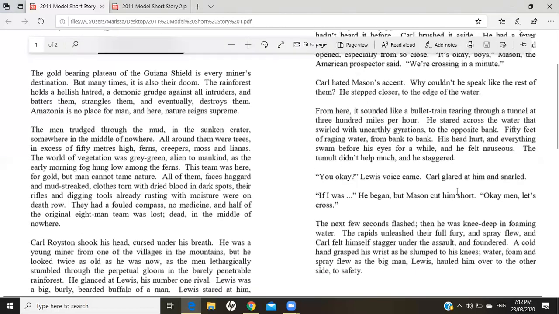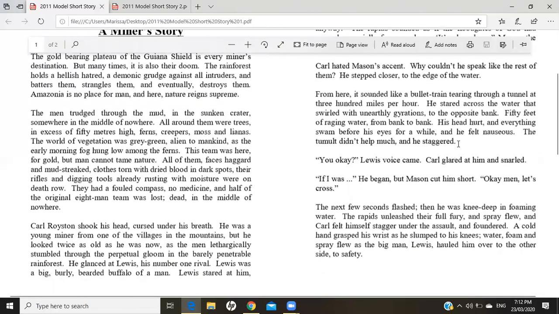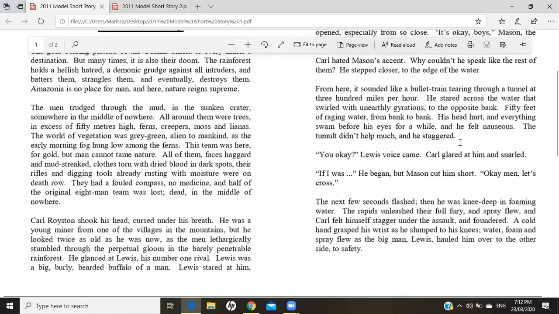So we're reaching the climax, right? Because this is the highest point of interest. They're describing this river for us, and this river sounds deadly, not so? And what's the conflict that they face? They're going to do what? Cross it. Yeah, they're going to try to cross this river. So that's the conflict that they face, and we have reached the climax where it's like, oh my gosh, are they going to cross? Because they're talking about raging water from bank to bank. We want to know what's going to happen next. And then he's feeling nauseous. He's not feeling well because he just looked at this river and he's like, okay, no, I can't do this.